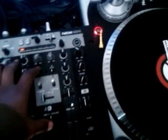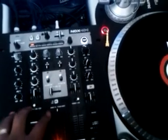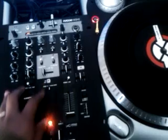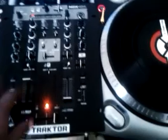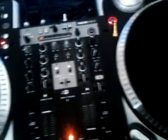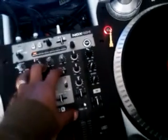So I highly recommend to anybody who's starting out as a scratch DJ, short on money, on a budget, who wants a scratch mixer, I highly suggest the Nox, and I suggest the Nox 404 specifically only because you got the extra controls for the line faders, as well as the extra controls that you have going on with the crossfader here. And of course, you can output to a separate effects unit, which is nice.